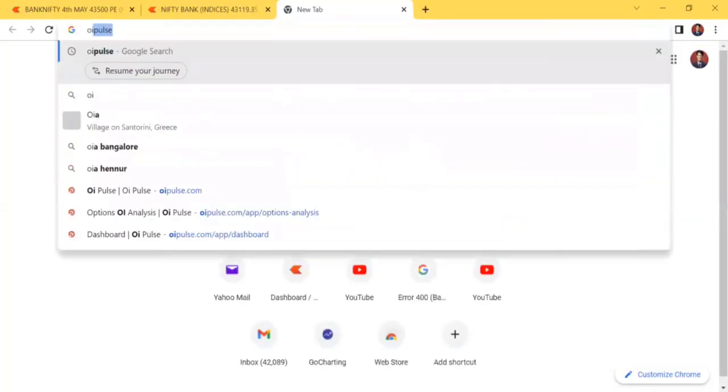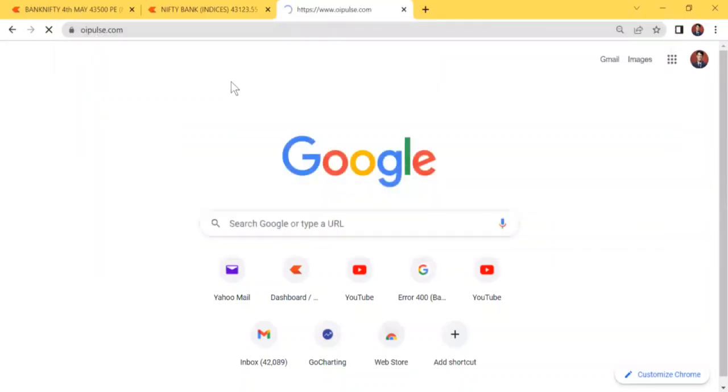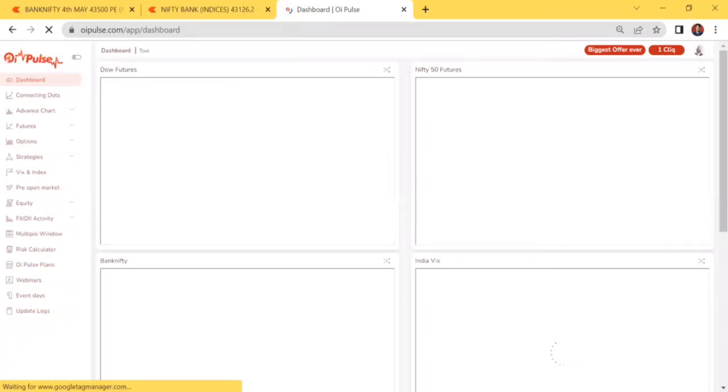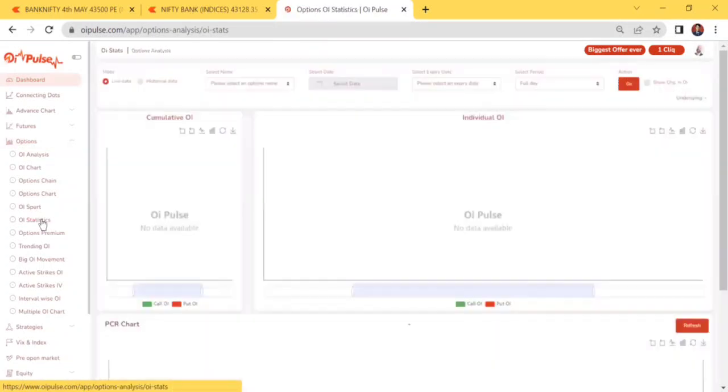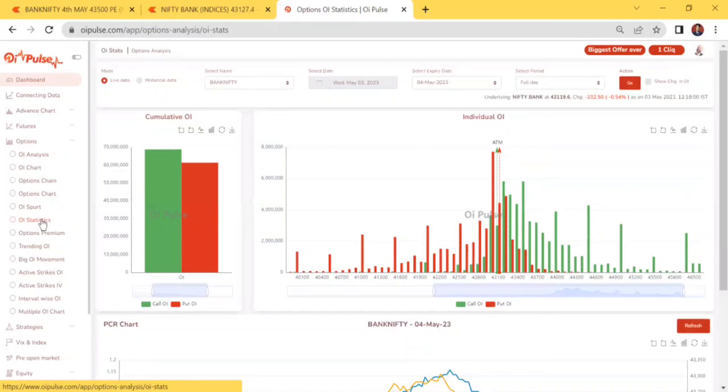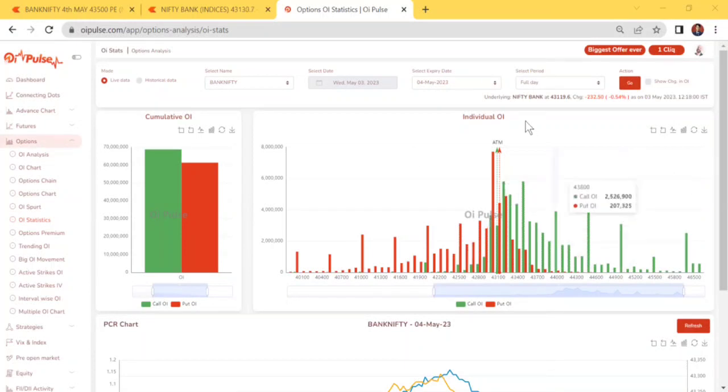I use OI Pulse. I will try and figure out some alternative through which people can actually see open interest data. Again, I'm not recommending anyone to buy anything. It's just that I had bought it earlier, so I continue to use it. Right now, I will go to a page here, and there are certain free alternatives which I will try and bring in. This is just a graphical representation of how the open interest is placed. Sorry, I'll admit all. It's getting recorded. I hope I had placed a record here. Okay, it's getting recorded.